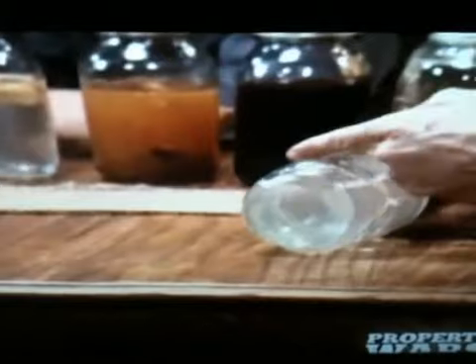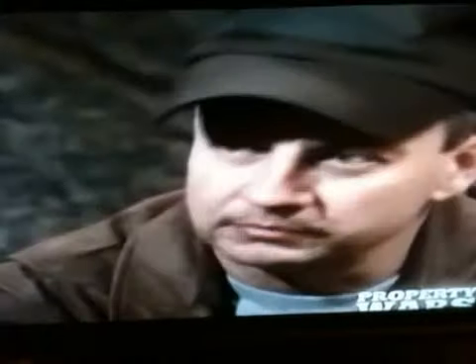Hit a bridge in the middle — it goes straight across, that's 110 proof. Shake it one more time. The way it comes across the top of the bottle, it goes to the center and makes a bridge. If it's higher proof, it'll break in the center and go to the outside. If it's lower, it won't do much — it'll just fizzle out and go away quick. The faster those bubbles go away, the lower the proof. The bigger the bubbles, the higher the proof.